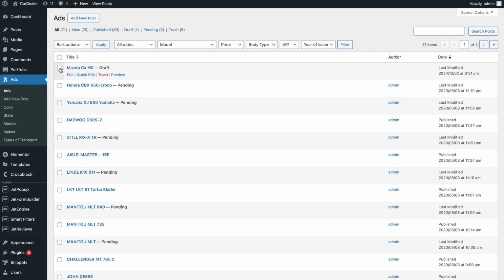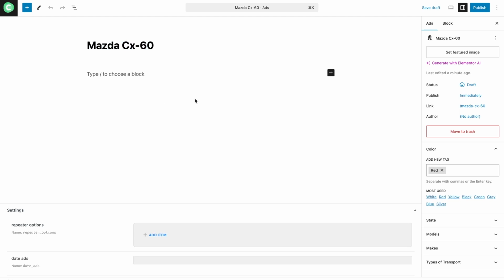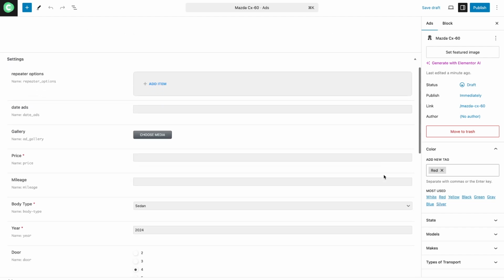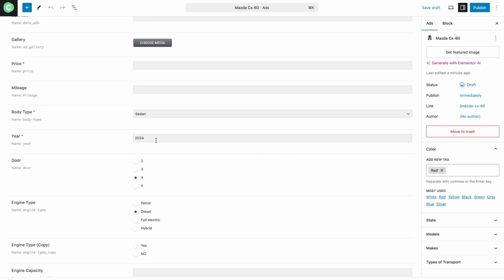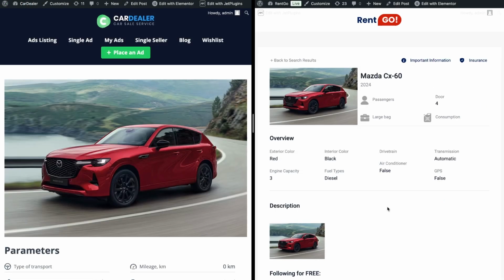Now, the post on the car dealer website. The same, all the content is saved correctly. Even the color, as it's a post taxonomy. The only thing is that you can't see the image, because this field was only in the second form and it cannot be passed through the REST API. That's it! Now you know how to transfer data through REST API and create a post on multiple sites.